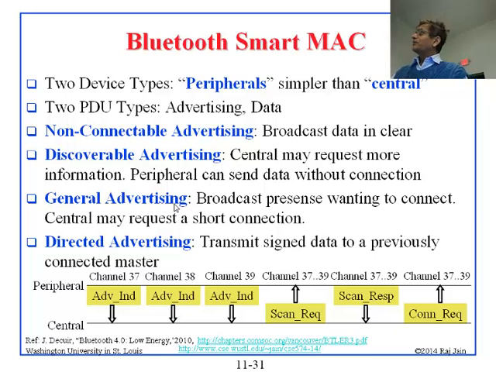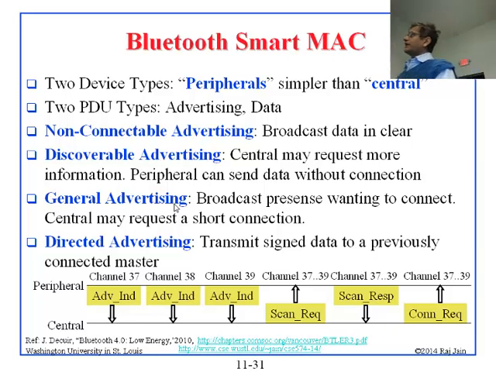General advertising. Broadcast presence, wanting to connect, and central may request a short connection. Now this is more than one message. This is closer to the old Bluetooth, where you say, look, I am a file system and I want to send something, or maybe I'm a headset, I don't know. I want to send something, and so central may say, okay, all right, let's make a connection, and then let's do some data transfer, and then we disconnect. Okay? You don't have to sleep or anything like that. Basically the connection is active, and then you are done, and you disconnect and you're gone. So even here, there is no inactive connection. Understand that difference? So basically you connect for activity, and that is optional too, right?